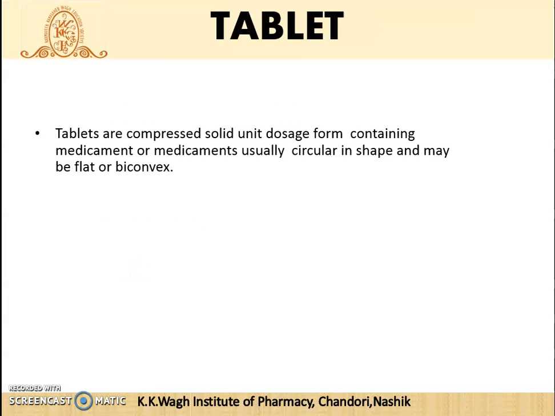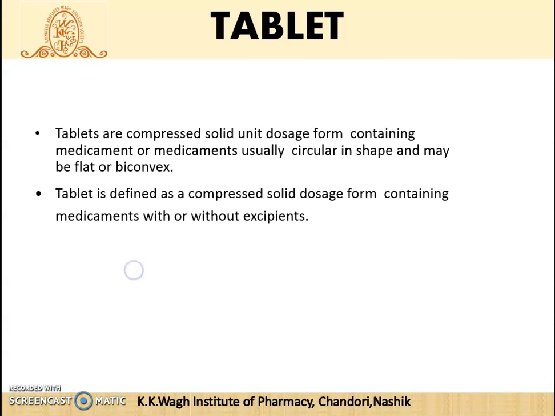Let's understand the concept of the tablet. Tablets are compressed solid unit dosage forms containing medicament or medicaments, usually circular in shape and may be flat or biconvex. Or tablet is defined as a compressed solid dosage form containing medicament with or without excipients. These two definitions are very popular along with the tablet.